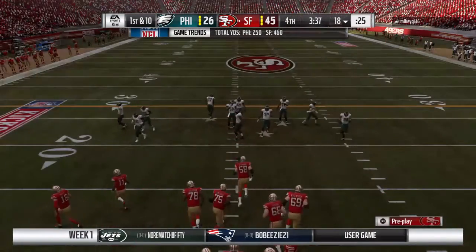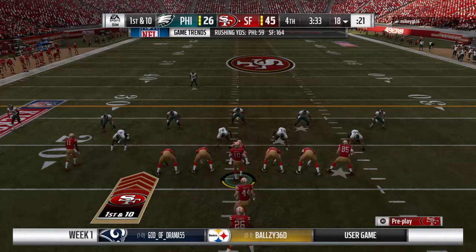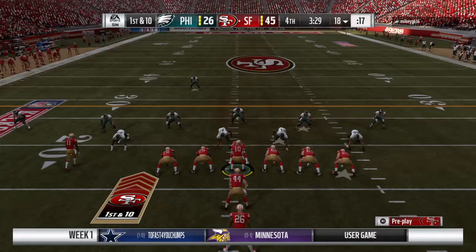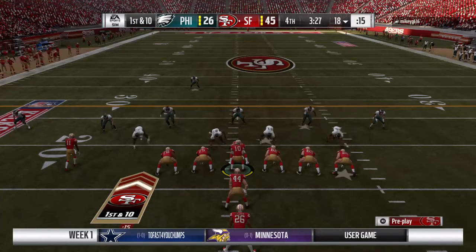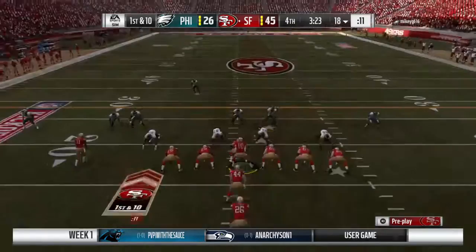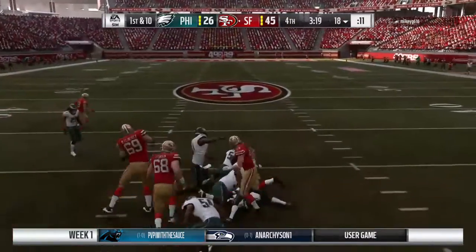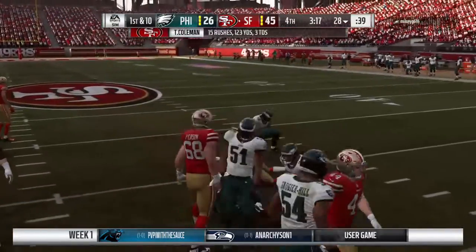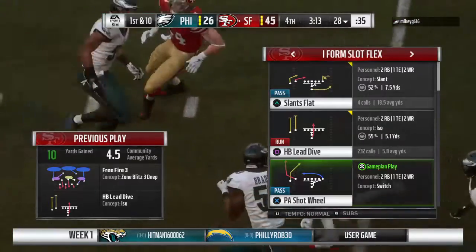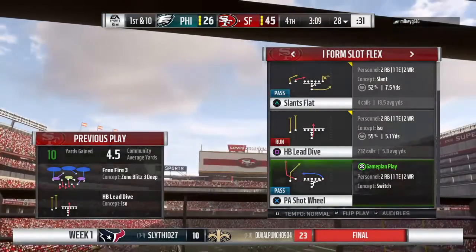Thanks to that last play, a little more room to operate. 1st and 10 at the 18. Black 80! Black 80! 21, 21. Right back to him on first down. And he's taken down, but not before he gets this across the 25-yard line. We'll give him 10 yards on that one, and that'll earn him a fresh set of downs.